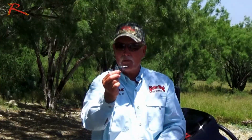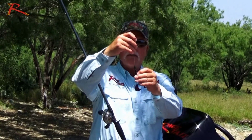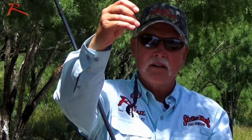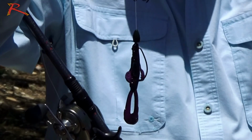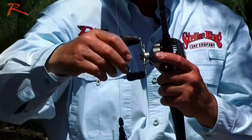Here are other standard ways to rig it that you may already know about. One is a Texas rig. You'll notice right here, I've got a 4/0 EWG hook and a 3/8 Strike King Tour Grade Tungsten slip weight on there. And that's a standard Texas rig. A lot of people, and I do as well, like to use this, especially when I'm casting it out there and moving it through normal conditions, not through a lot of trees or a lot of grass. I'll use it just like this when I'm bringing it across the bottom or over a point.